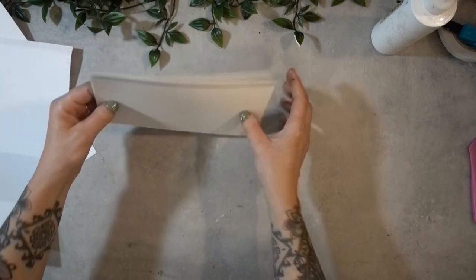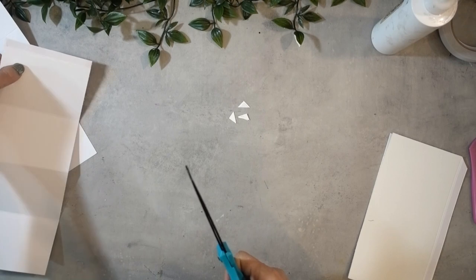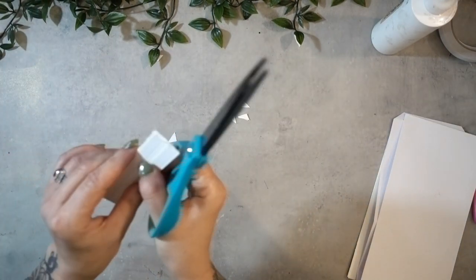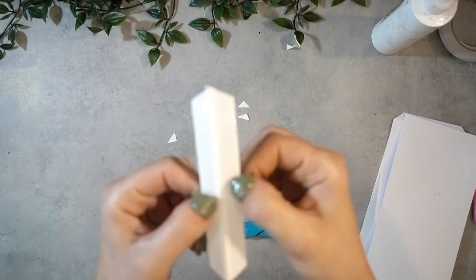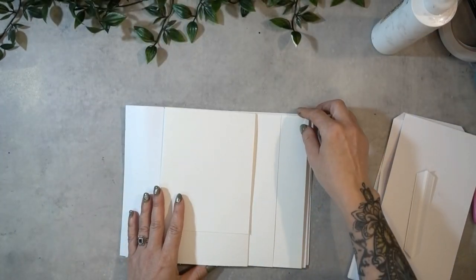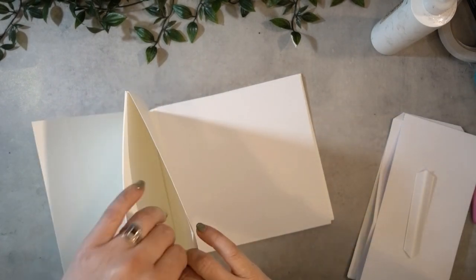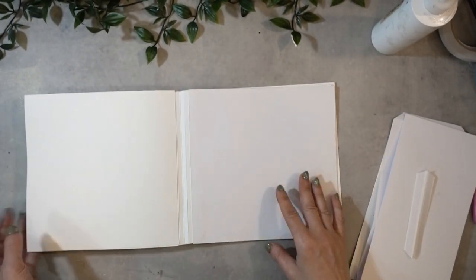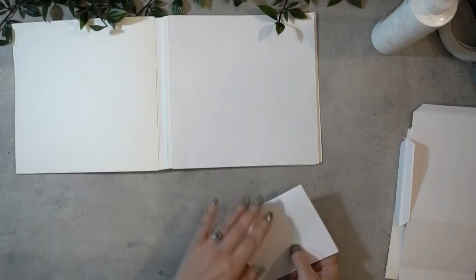Okay, so now I'm going to miter these corners. On the D piece, I'm going to fold it little hinge and miter it this way. So it looks like that. Okay, get these out of the way. Bring your album back in, flip it over to page 2. Now, each page is gonna have a large pocket. If you want, you can close that. You don't have to have it there, but I just wanted to give you the option. All right, so we still need to crease and fold these.